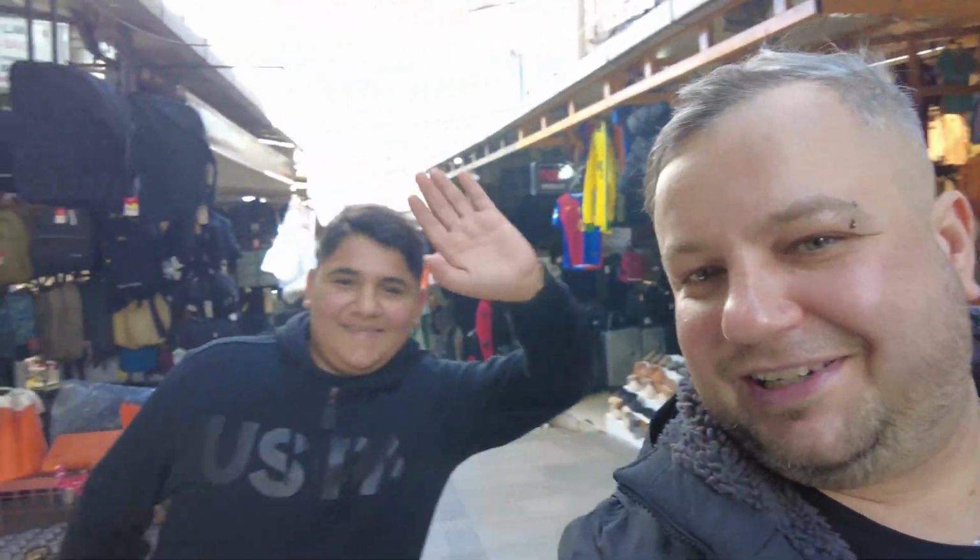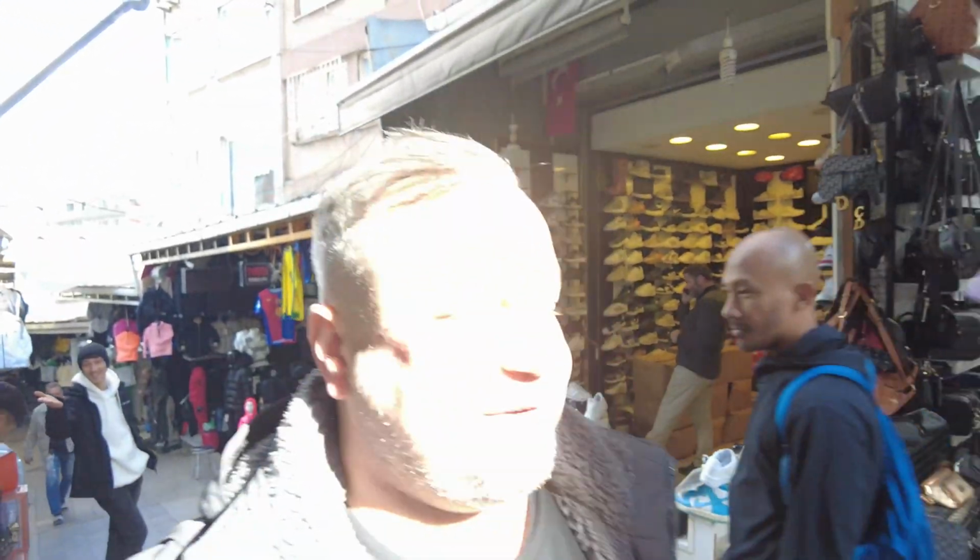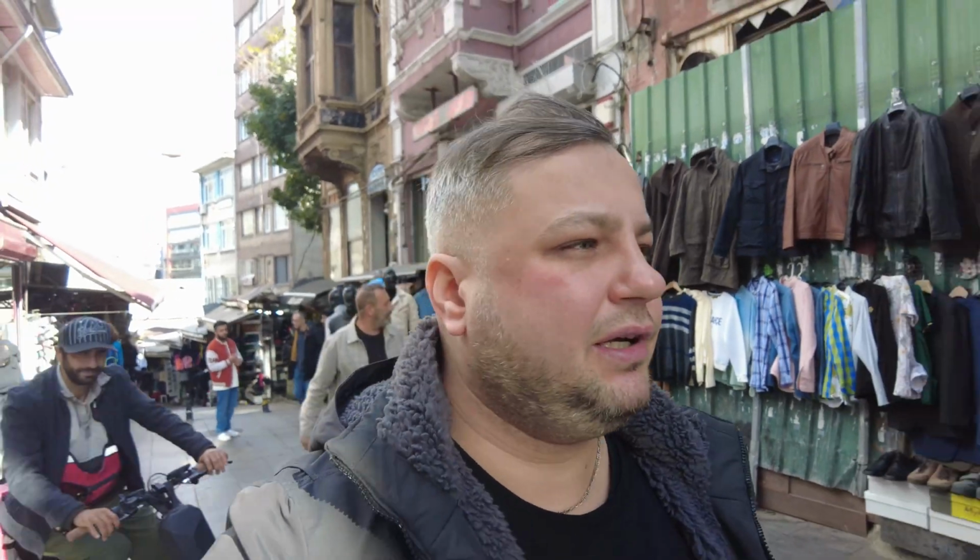Left the market, we're going towards the high street of the Asian part of Istanbul. Hello, how are you? Really nice. And of course we're walking through all the markets, all the clothes and stuff if you wanna buy it. I think this is literally everywhere. But as we get to the high street, it's going to be proper shops, proper brand designers and stuff. So yeah, going there. After this, we're thinking to go to the marina, and then maybe to the park, and then maybe, I don't know. Haven't really got a plan, just following the crowds really.